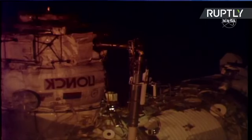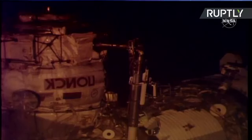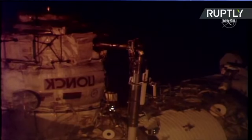We are transitioning into independent autonomous power for the suits, and that's going to be Q card 7, step 16. The cosmonauts have installed that protective ring around the circumference of the Poisk airlock hatch. That is a common procedure to make sure it is pristine for the duration of the spacewalk. And we should be seeing the two cosmonauts outside any moment now. Kud-Sverchkov will be first out of the hatch, followed by Ryzhikov.